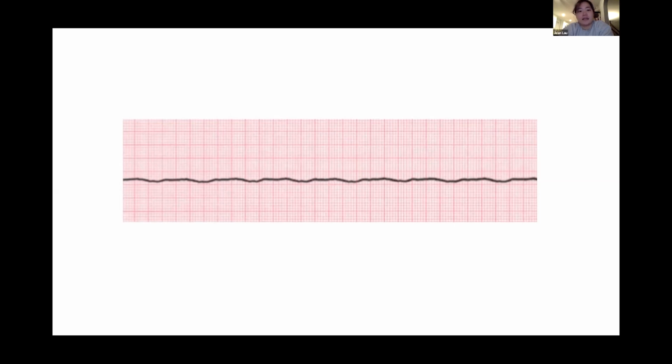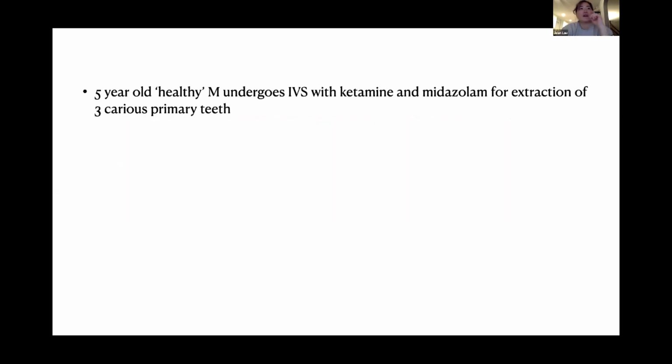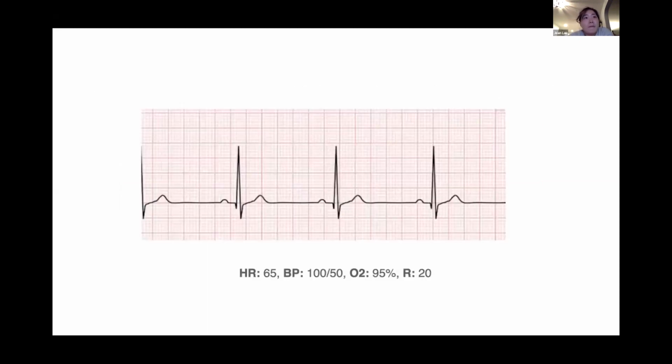So next patient, you have a 5-year-old healthy male. He undergoes IV sedation with some ketamine and midazolam for extraction of 3 carious primary teeth. So mid-procedure, he appears pale and clammy with the following vitals and EKG. So yeah, what are you thinking? This looks like he's just sinus brady.